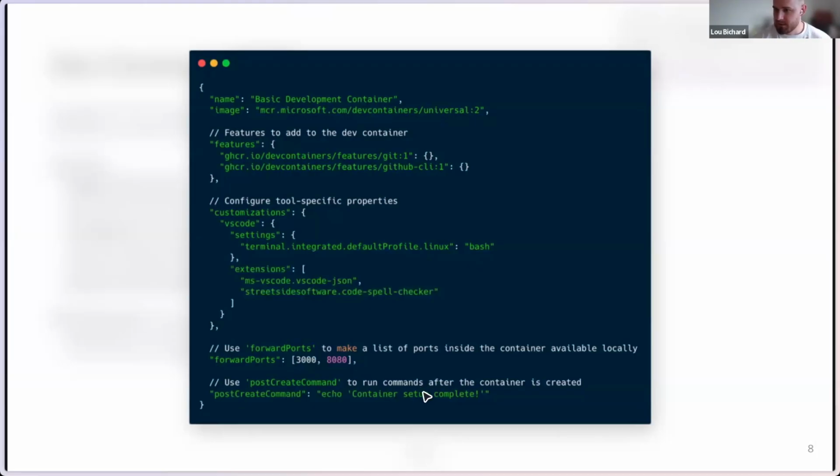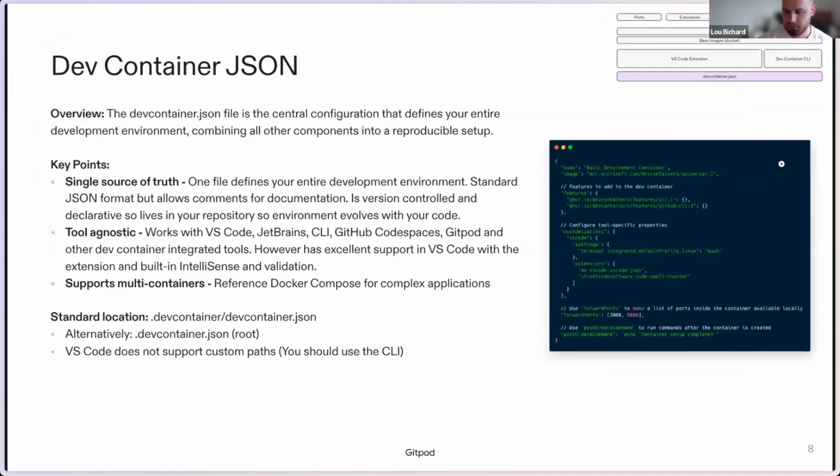So Bran asks, can dev containers be used with Killer Coda? What is Killer Coda? That's my first question, actually. The name rings a bell. Is that like some sort of learning application for interactive environments? It's kind of like a Kubernetes learning environment playground, isn't it? I think. I'm not super familiar. Maybe someone else in the chat will know and maybe can answer that. If it can run Linux itself, it quite possibly could run dev containers. If it can run Docker, then it's possible as well, but I'm not familiar enough to be able to answer that directly, but maybe someone else can.